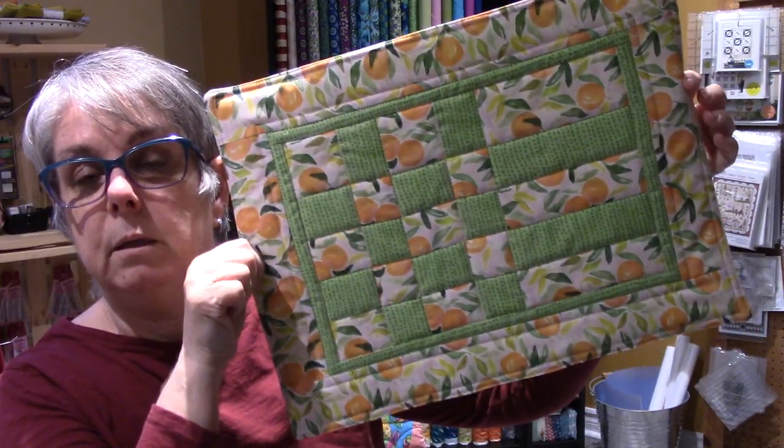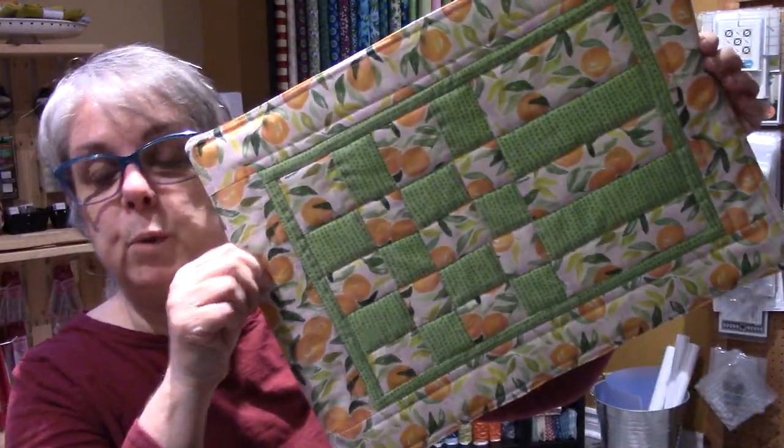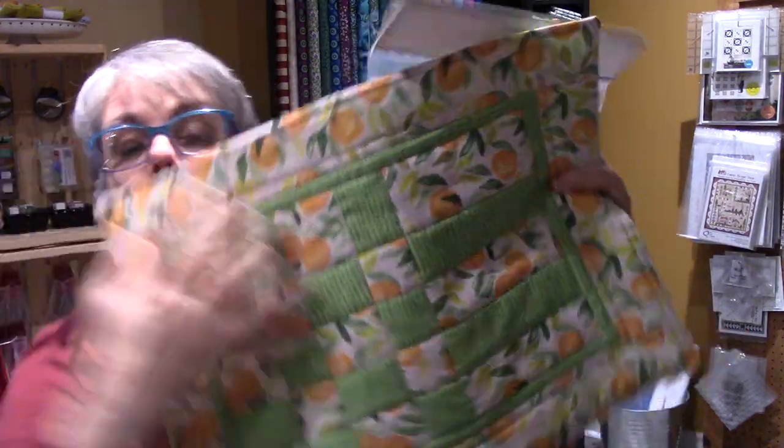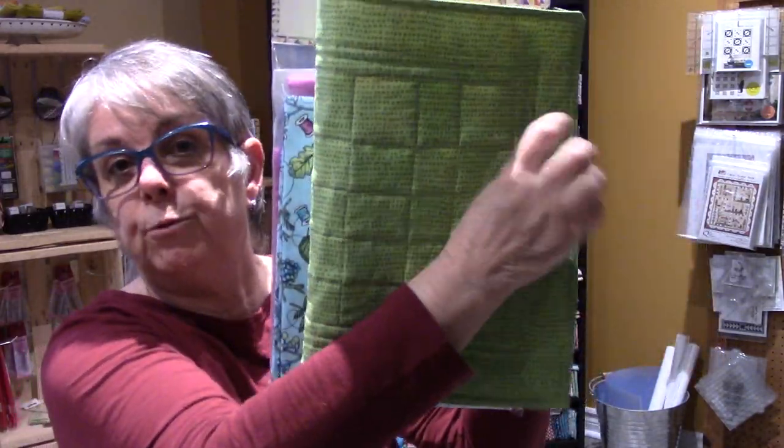Now, I also wanted to show you, a couple of weeks ago, I think it's starting last week and the week before, I'm not sure exactly, I showed a tutorial on making these placemats. This is a new pattern that I've kitted up. I've written the pattern, and it's super easy. I've done a tutorial on how to make them, but I have two of them kitted up. I will do at least one kit in this colorway with those fabrics. And in each kit, you'll have enough fabric to do four of these for the front and four for the back. So those are the fabrics that will be in each quilt kit.